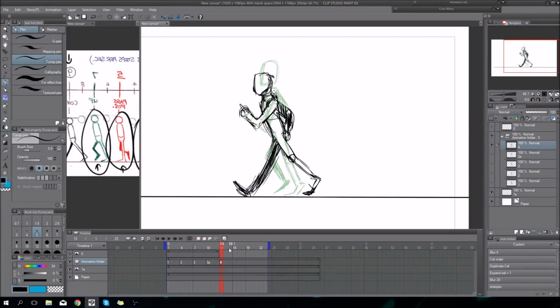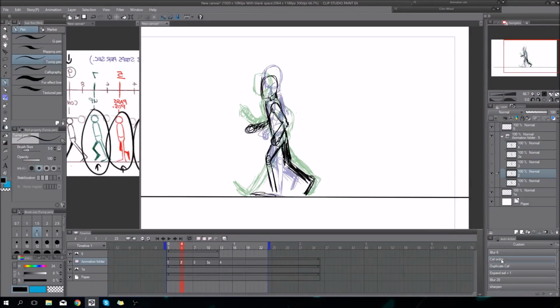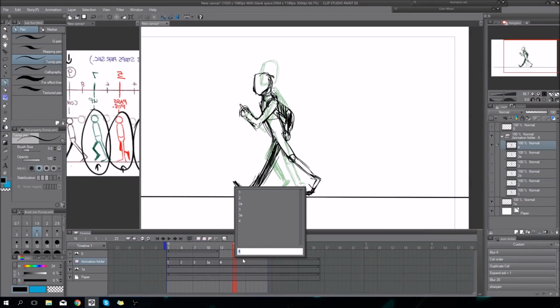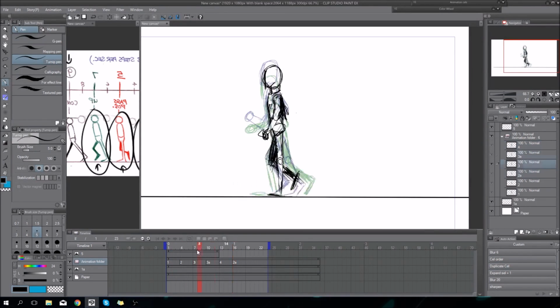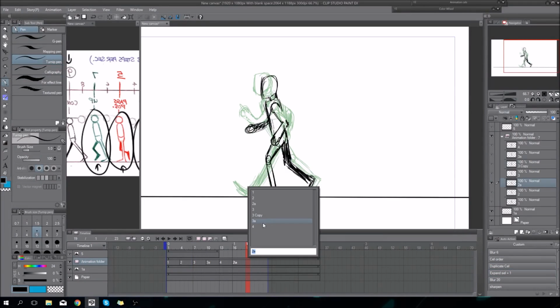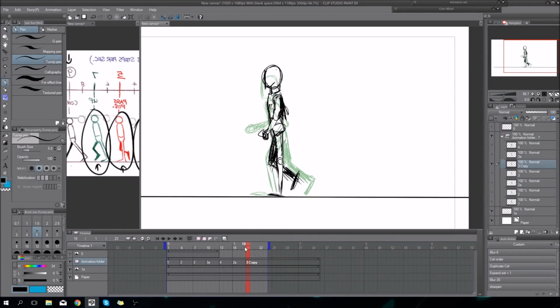So now I can go here and start everything over again, or simply take and duplicate the things I did before. And because it's looping, reusing my first frame.